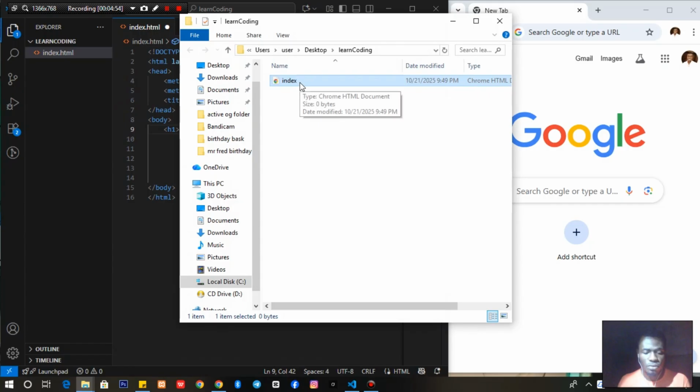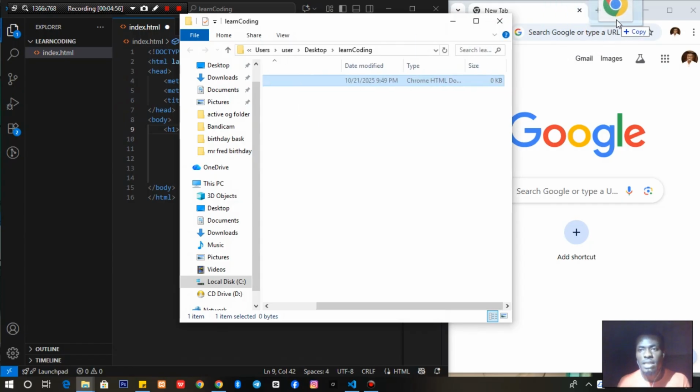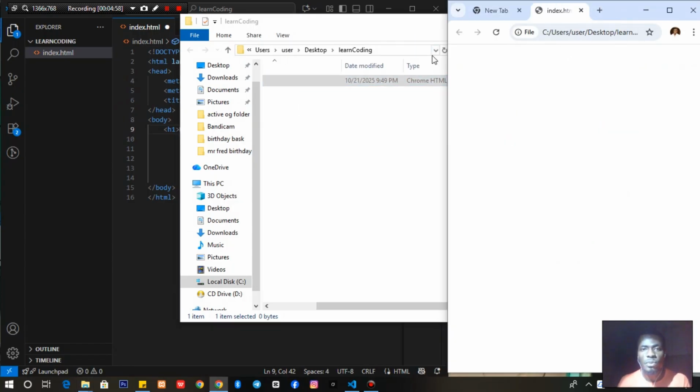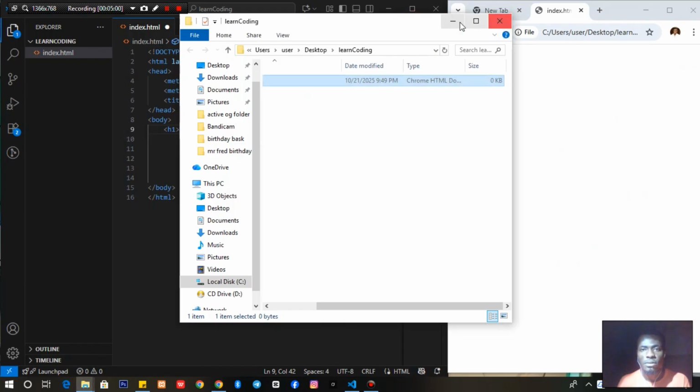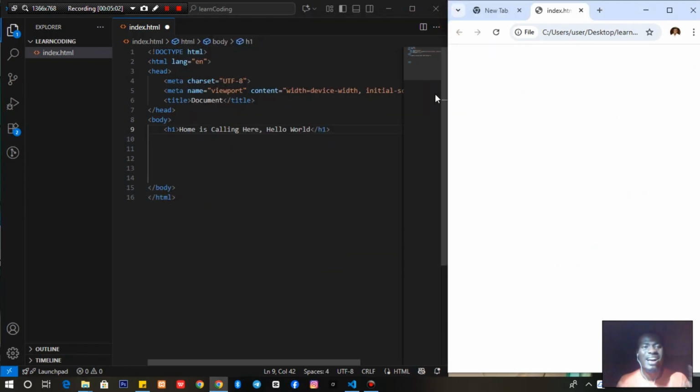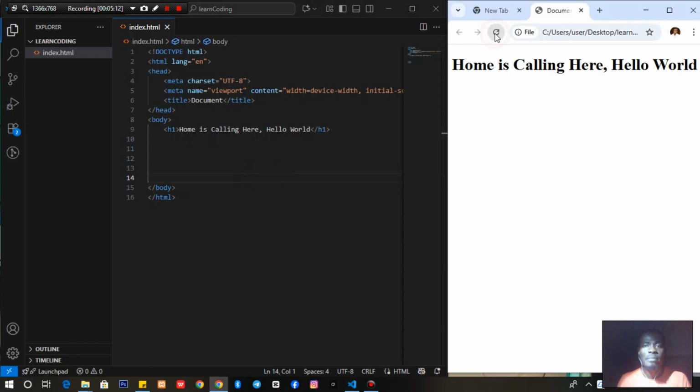So what I'm going to do, I'll drag this file inside my browser here so it will preview. Okay, I'm going to minimize this. Now at this point, nothing is showing because you know why? I turned off my autosave. So once I press Ctrl S here, then I refresh my browser, do you see it now? It shows here. This helps us so that we don't run into bugs consistently.